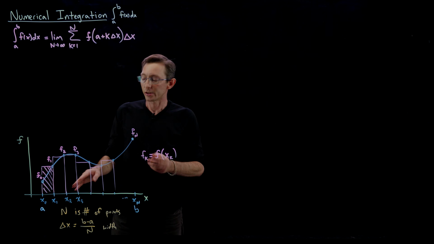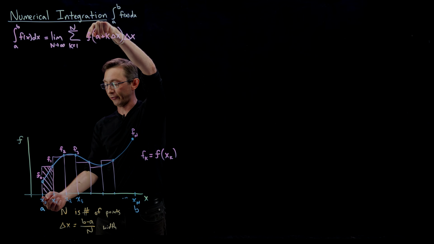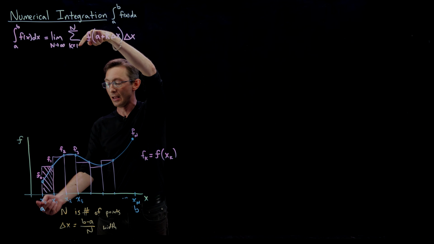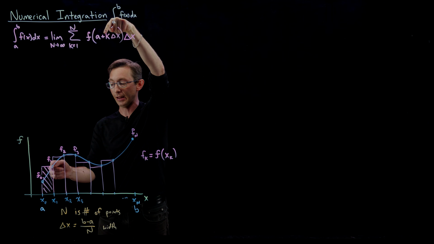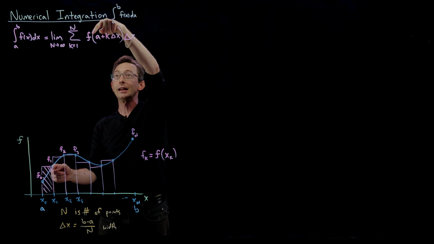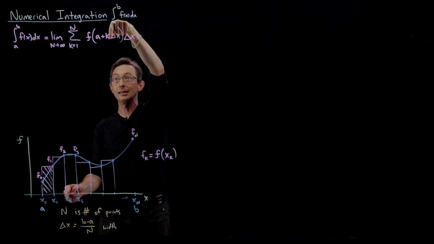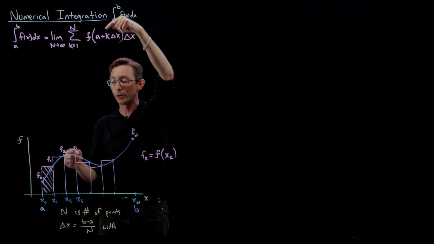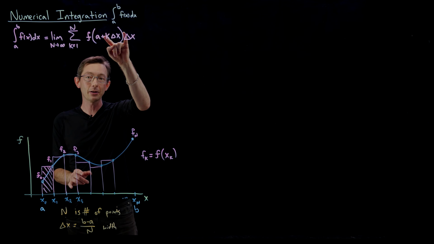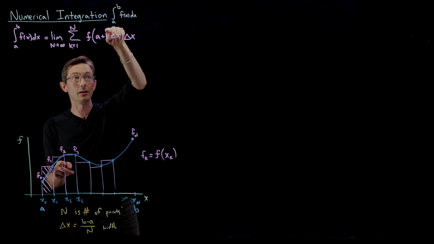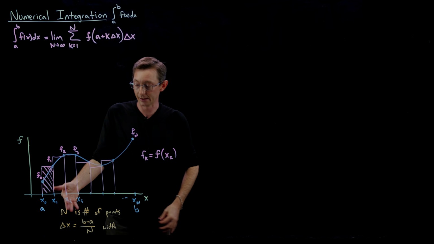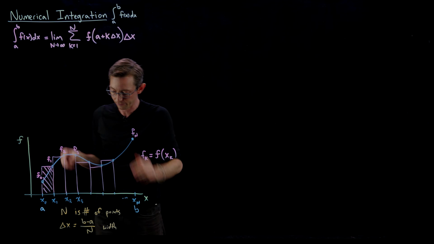A to point B. So I'm taking the height of f evaluated at x equals a plus k delta x. So for k1, for the first k, that's at height f of x1, that's the height of my first rectangle. At k2, it would be a plus 2 delta x, f of x2, which is the second rectangle height, and so on and so forth. So I add up all of those rectangles, and the area of each rectangle is its height here times its width here. And you would normally take the limit as n goes to infinity and delta x goes to 0, and this will be the exact integral.